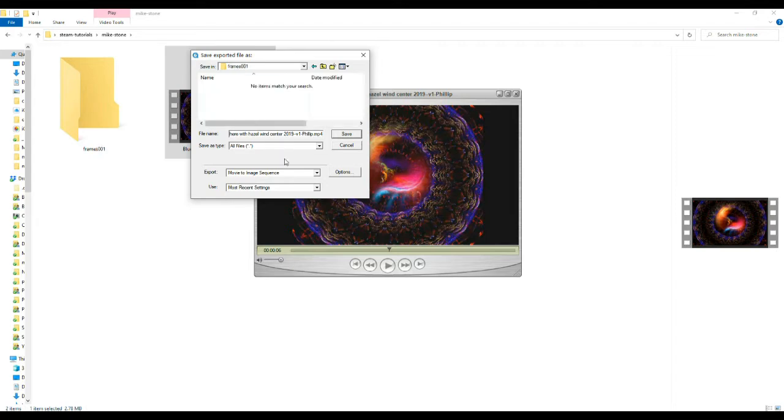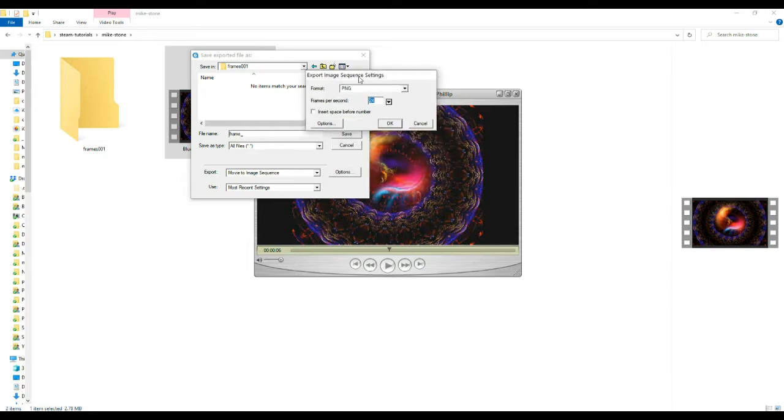So I'll go into that folder, and here is the whole name. The name is pretty long. Do I really need this still, the same name? I don't know, maybe not. So I'm going to just make it shorter, frame underscore, and it will be frame 1, frame 2, frame 3, probably starting actually with frame 1. And I'll just give it the file name like this. And movie sequence, everything is going to be what I had last time. But if we don't remember, we can check it. There's a PNG format.